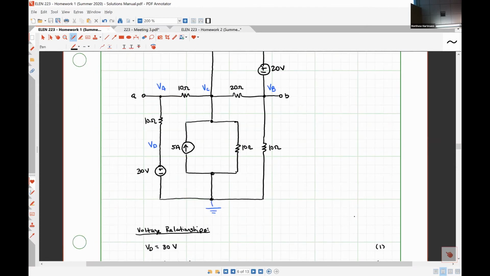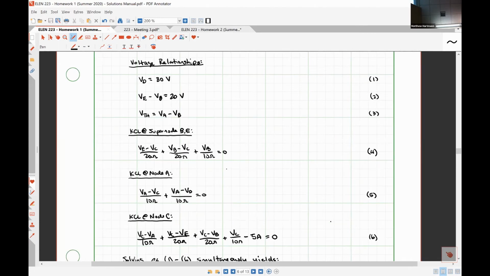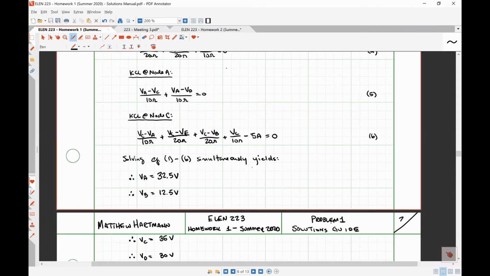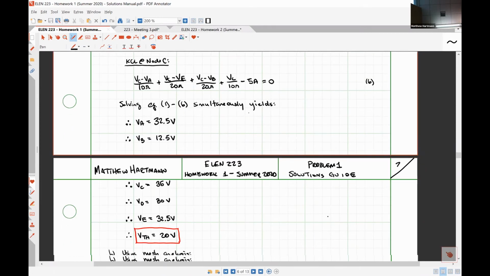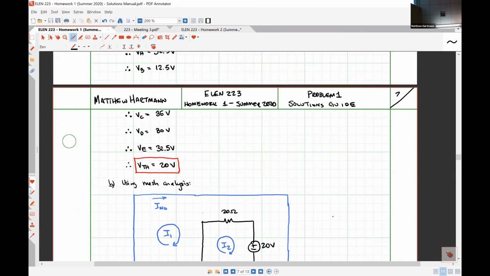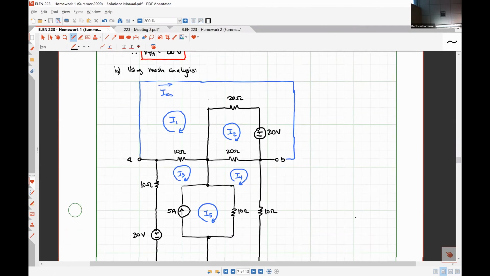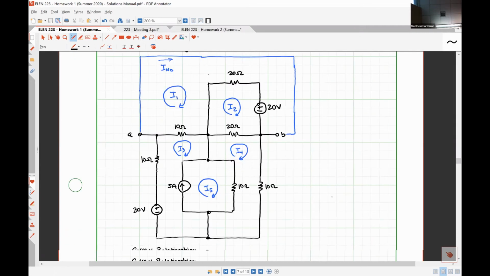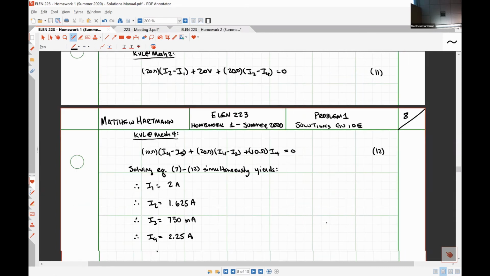This is just the way I did it, and I like to be very meticulous in my solutions, so that way it's easy for me to find mistakes if and when I make them. So you don't have to go as gung-ho on labeling every single thing as I do, but it needs to be pretty clear so that I can follow along. So I did all my stuff for part A, then part B, because I was trying to find a current, I chose to use mesh. Set up all my equations, solved them.